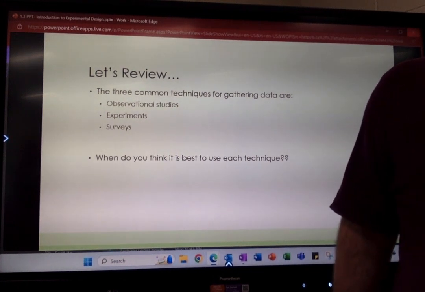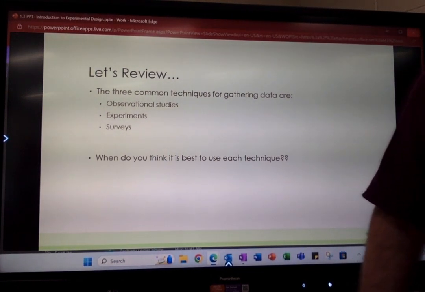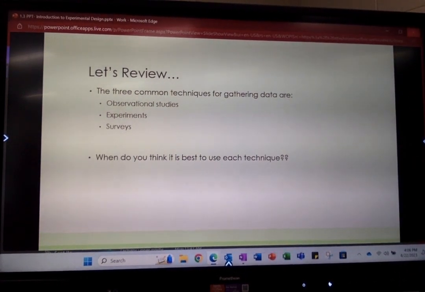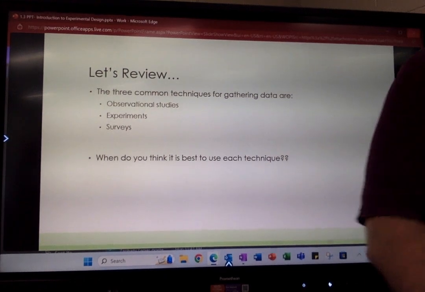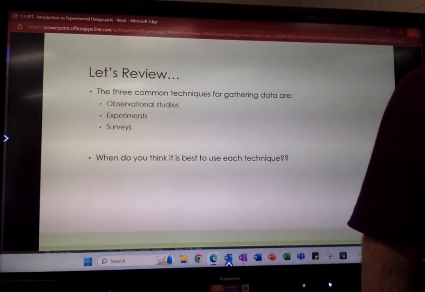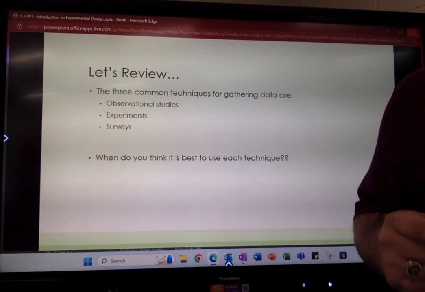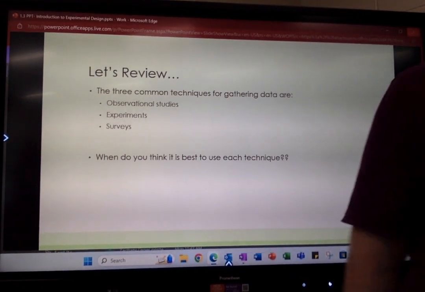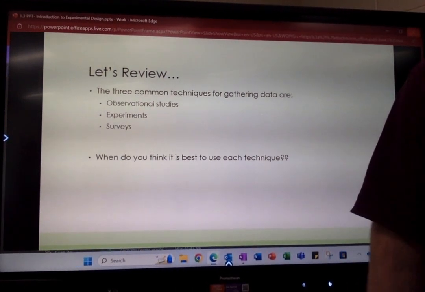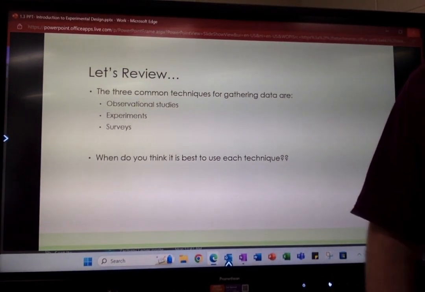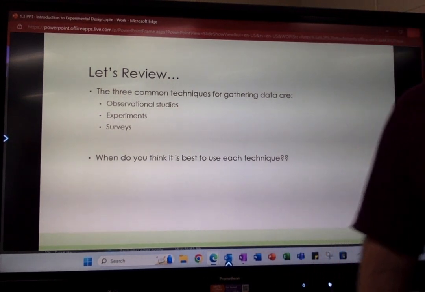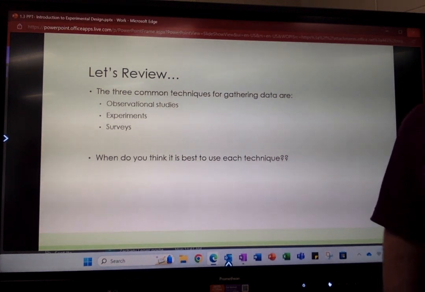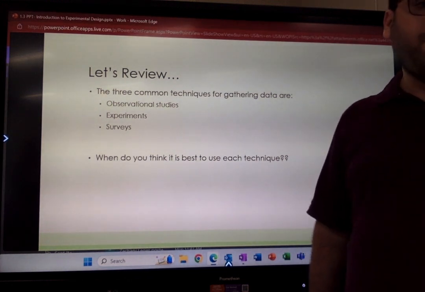Okay, so now keep in mind whatever you think is best to use each technique, experiment may be the most stringent, but it's also the best technique for reaching valid conclusions. If you want to be as close to 100% sure as possible about the effect that something has on your population or sample, an experiment's the best way to go. By carefully controlling for other variables, the effect of changing one variable in a treatment group and comparing it to a control group can give high confidence in your results.